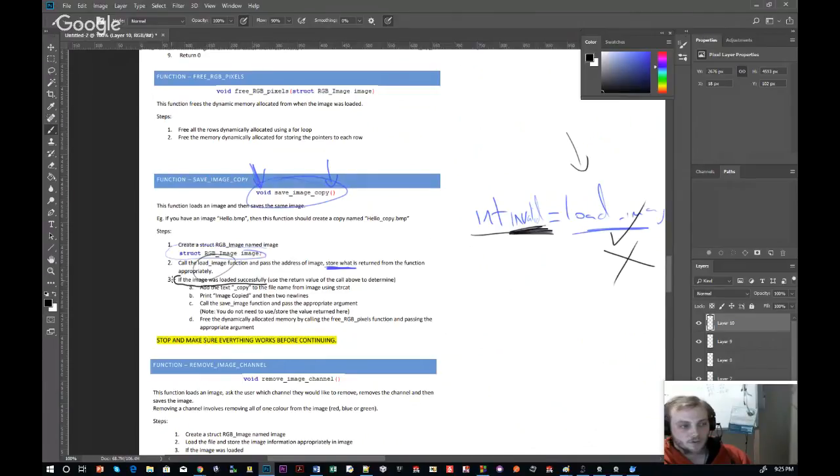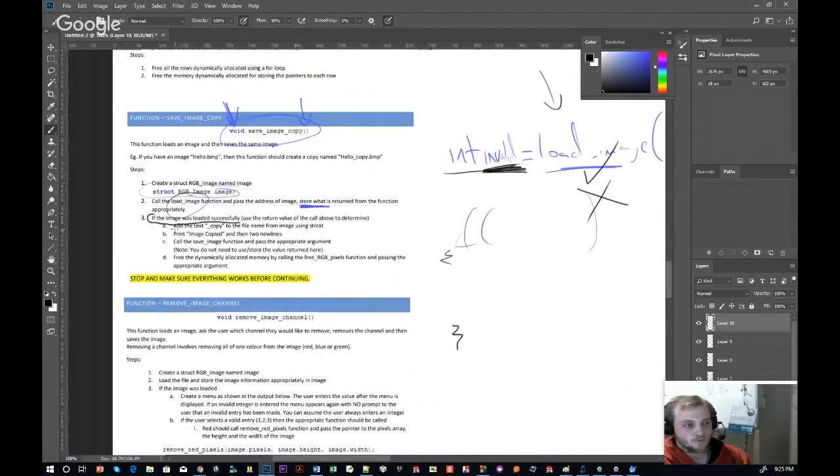So I've got a question here: if the image was loaded successfully. We can use an if statement and check. If it was successful, then we're going to add the text copy to the file name from image using string cat. You don't really need to create a copy here because we're going to get rid of our image anyway, but if you want, you can.